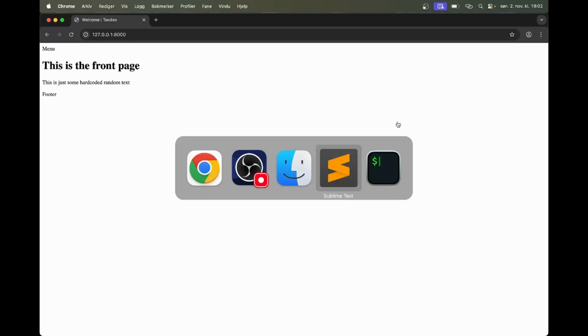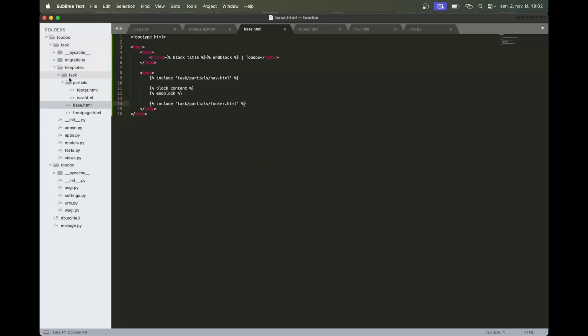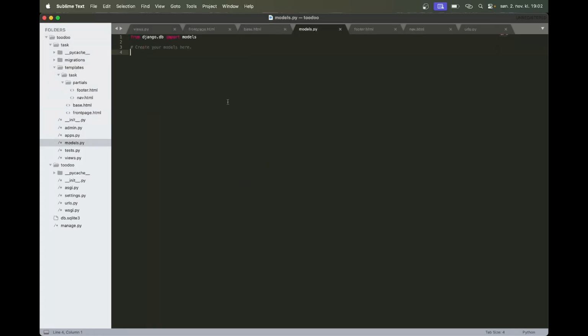So let's open up the editor and find task/models.py. We can then create the model here for the task by saying class Task and pass in models.Model. This just tells Django that we're going to extend this class, or at least be using it.